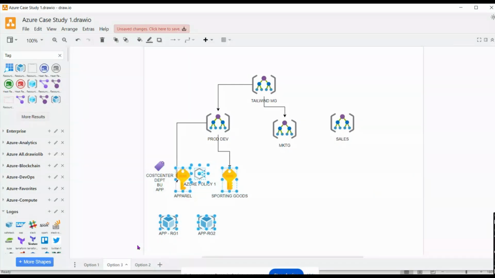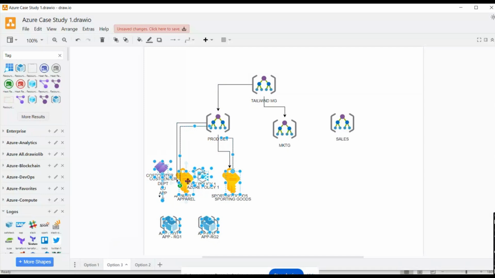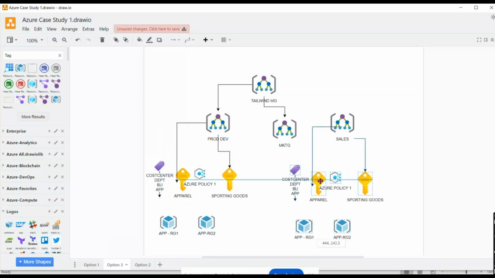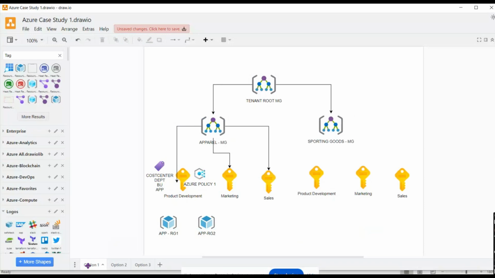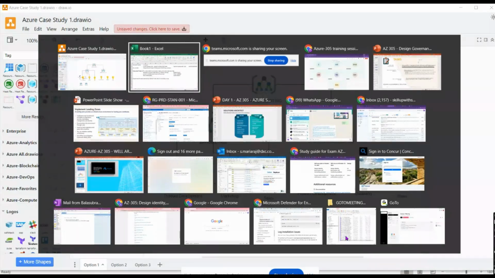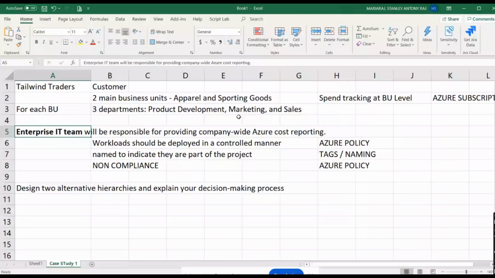That's what I was saying, right? It's up to you as a solution architect to collaborate and then come up with a final option. There is more than one option for every single case study or solution, but this is the most efficient way from the list of questions here. But if you add one more question, as you said, then we might have to think of having the subscriptions differently.